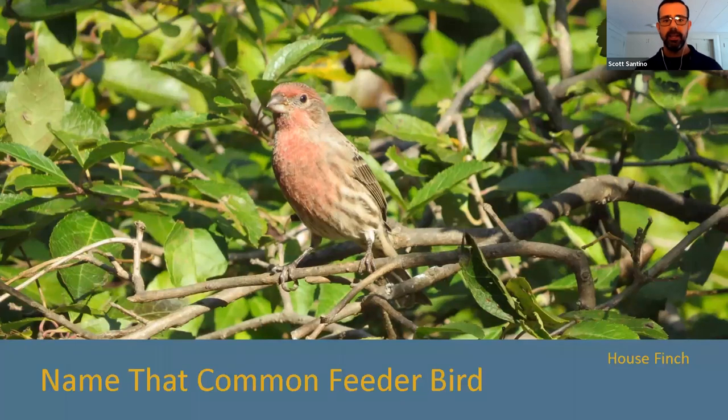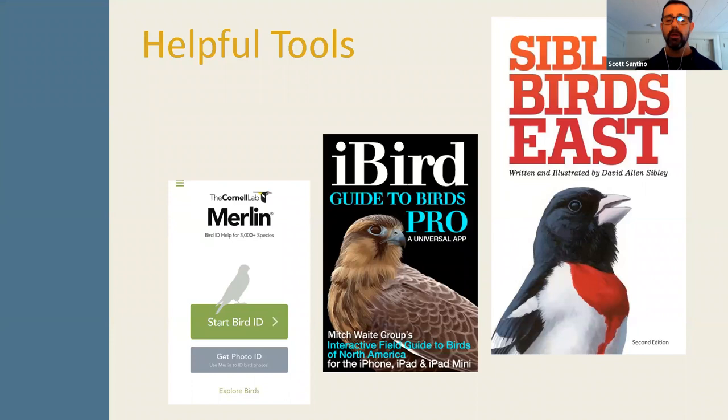Now we're going to transition into our final section. We see wonderful birds coming to our yards eating from our feeders, and there's a sense of curiosity about what kinds of birds are actually visiting. This is a fun activity and part of that mystery or puzzle piece that engages birdwatchers. This bird here is called a house finch. It and the purple finch look similar and can sometimes be a tricky identification. Here are a few quick suggestions on what would help with bird ID — by far there are many more than three, but these are the ones I use most.